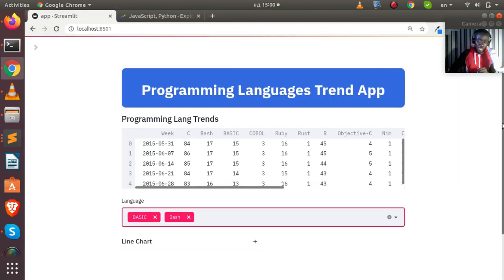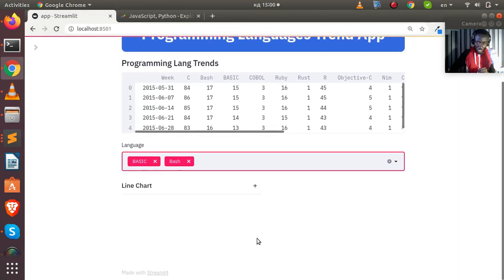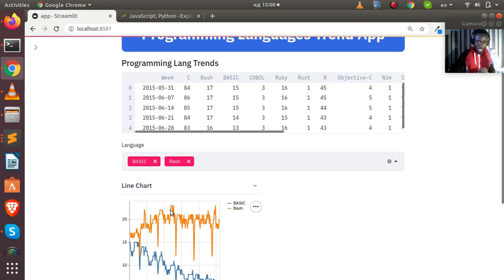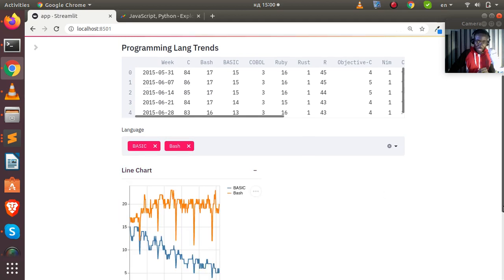You can see from here that it has given us our plot. It's trying to render it perfectly for us. If I click on this, and now our plot is here. It's loading the plot out of the box. Hopefully it doesn't give us any error. Voila, right? So it is working perfectly well.